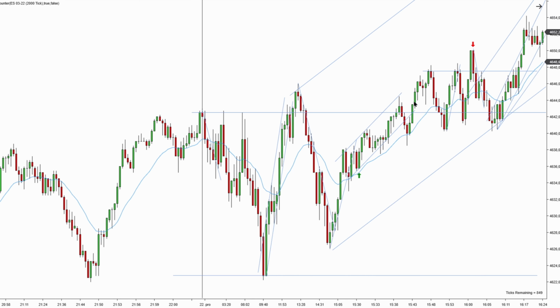You never want to go long above resistance while the market is in its breakout phase. You always want to wait for a pullback, then test the key level and wait for price to continue its direction. So this is the first breakout. However, I'm not going to mark this trade. This trade would have worked. This went 9 ticks, so this was a quick, easy scalp.